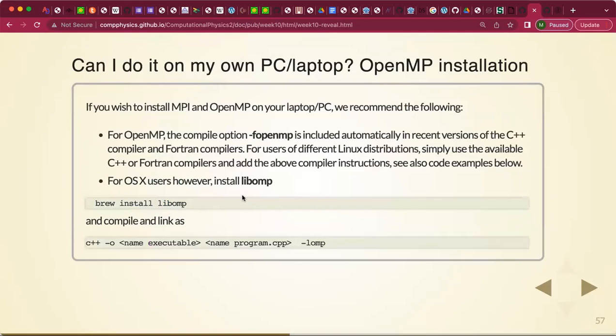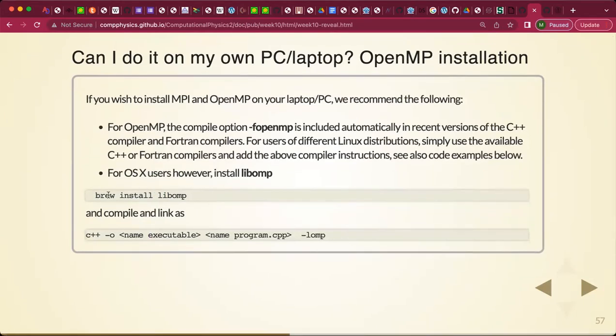If you're using OpenMP, for those of you who use Linux, this is automatically included. You will simply have a compiler flag which says -fopenmp. And if you're using OS X, there is a compiler flag option, libomp.